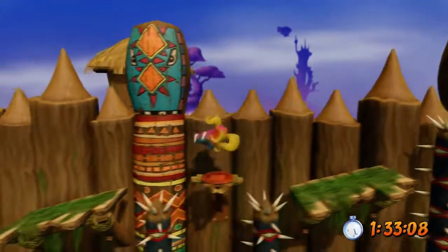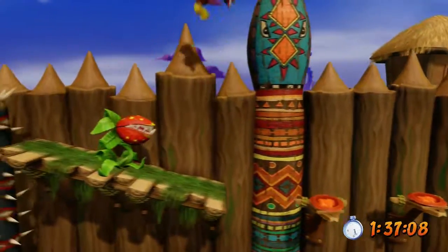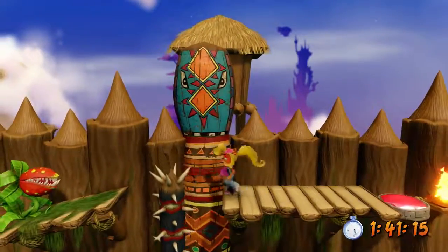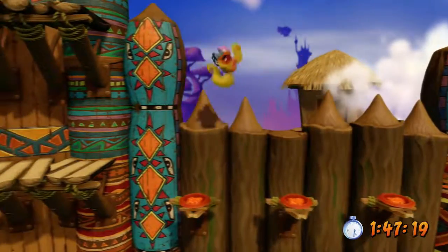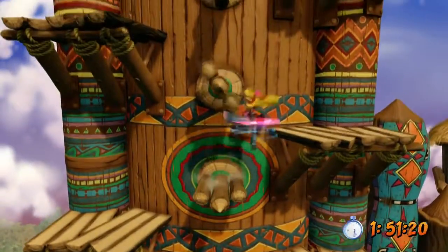Now you may have seen earlier that I jumped on the Tiki village villager, and if you angle it right, I haven't quite mastered it, you can jump on them and then they can actually push you to where you want to go. But be careful because it can knock you over. If you time it right, it can give you a bit of a speed boost in the right direction.